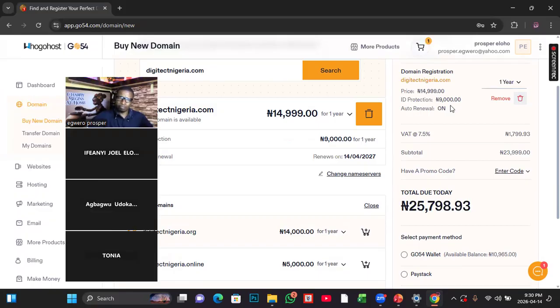ID protection. Remember that today we are talking about cyber security. There are some cybersecurity experts that have developed security software that can automate the protection of the website. So when you are hosting a website, the company is marketing their products. Probably they have a kind of sharing ratio. So if you want your ID to be protected from hackers, you include it. Why I am telling us all this is so that you know how to bill your customer.